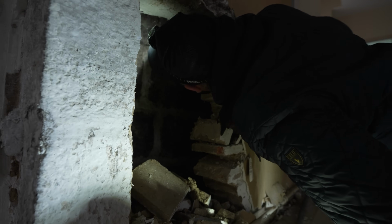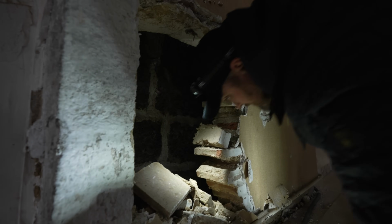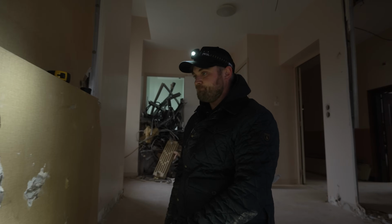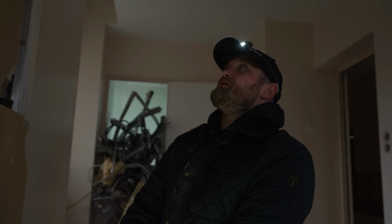we've got a lovely old feature, a lovely old fireplace. And no treasure. What a shame. Oh well, we'll try and do something with this when we do the library renovation. Probably keep it exposed, I don't know.